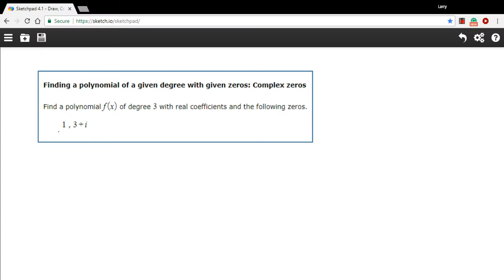In this problem, we're being given the zeros of a function and we're being asked to write the polynomial. They're telling us that it's a third-degree polynomial. We only see two zeros of this function, and at first, you might think it's impossible to come up with a third-degree polynomial if you only have two zeros. We could only write two factors, and when you multiply two factors together, you'll get a second-degree polynomial.